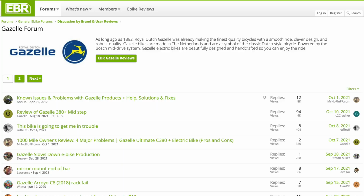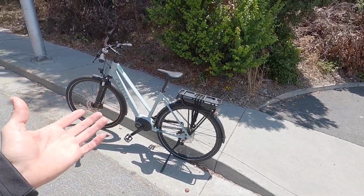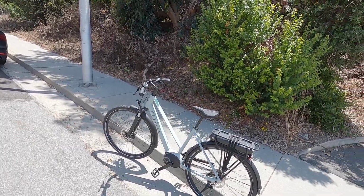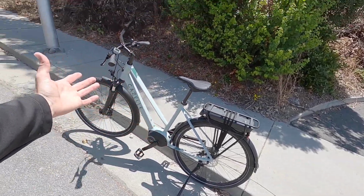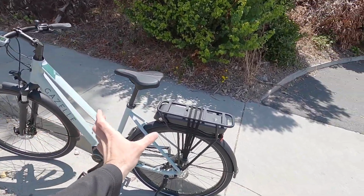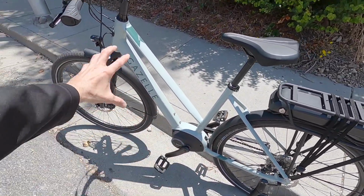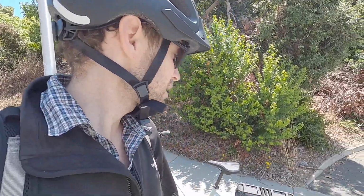For me, I've been riding around on this bike for a day or so and it's brand new. It's holding up well. I think Gazelle has a good reputation, but my goal is to give you as much support as possible to find the right bike for your lifestyle and then maintain that bike. Again, I love the reflective sidewalls on this, the puncture resistant tires. It feels like a really complete package, even though it's sort of a rack mounted, kind of old school battery configuration versus the new really integrated ones. I feel like there's a lot of utility here. I'm impressed. I'm kind of a price sensitive person myself, so whenever I see a big company with high quality components offering something at value price, $22.99 like this, I'm always impressed.